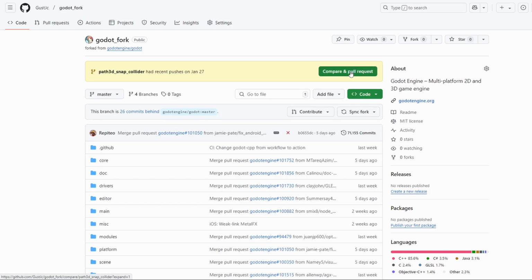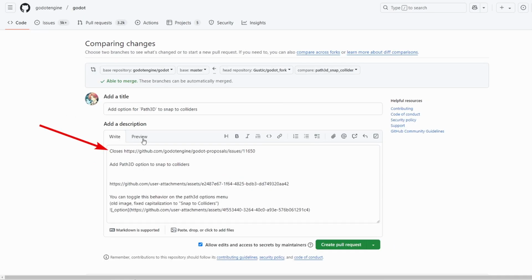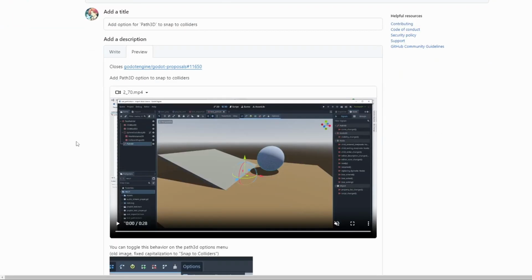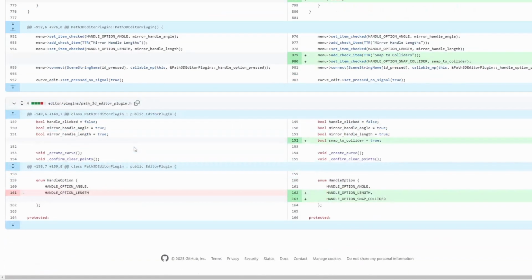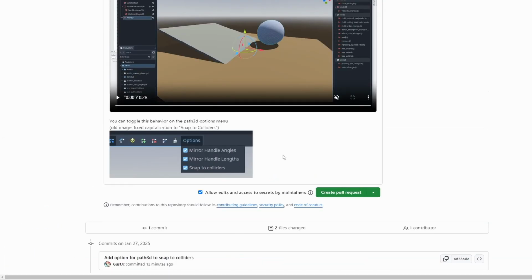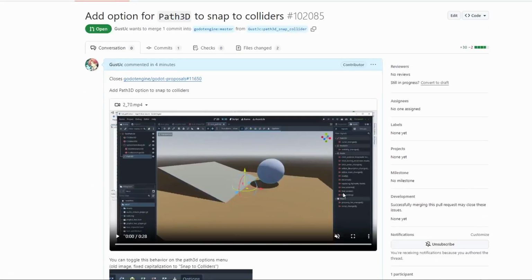So let's go back to my fork and create the pull request from there. You start by using keywords like fixes or closes, followed by the issue or proposal feature link. This will automatically link the pull request to those issues. Then I briefly describe what it does, and quickly scroll down and confirm the changes made. And finally, hit create pull request. Now our code is submitted and we just have to wait.